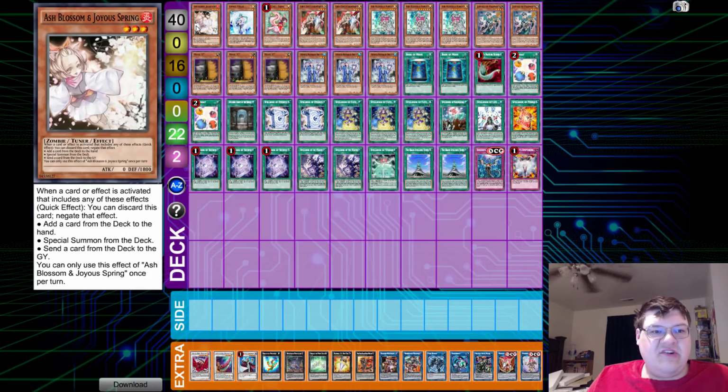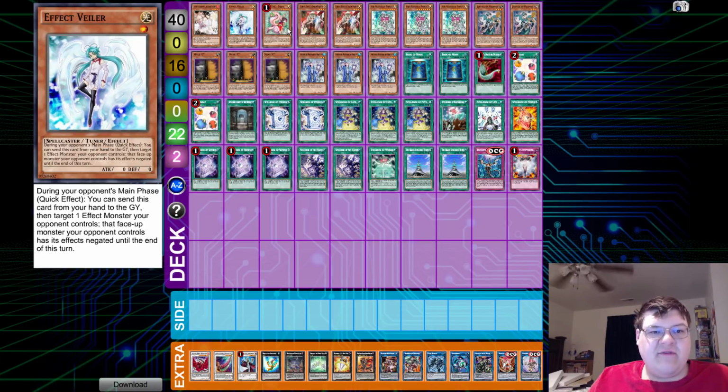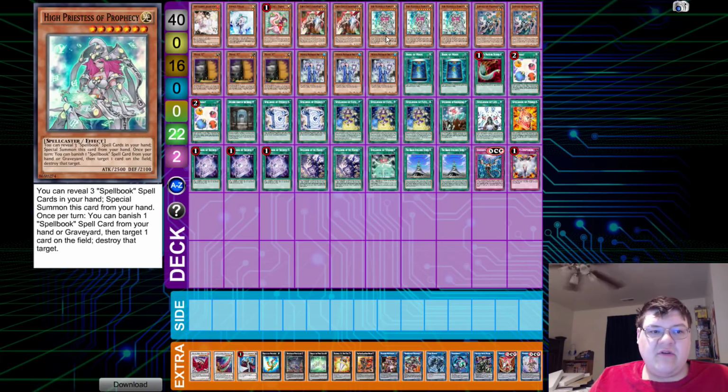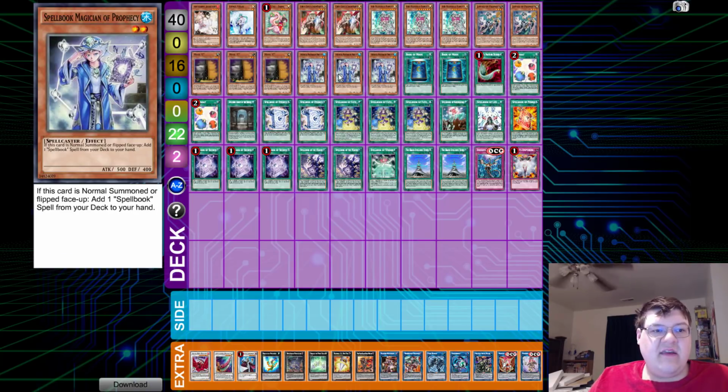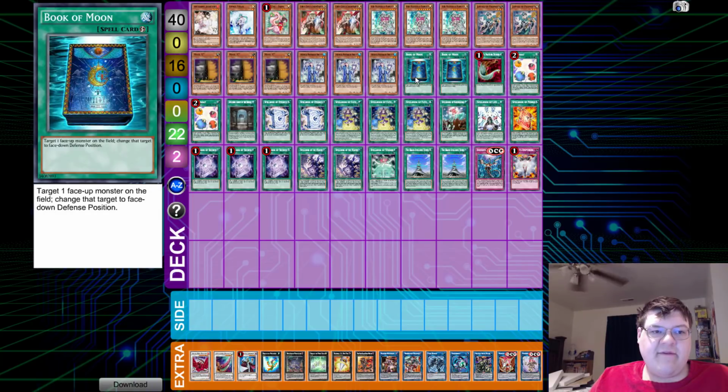So, this is OCG Spellbooks. 1 Ash Blossom, 1 Effect Failure, 1 Fairy Tale Snow, 2 Ghost Ogre, triple High Priestess, 2 Justice, triple Maxi, and triple Spellbook Magician of Prophecy.